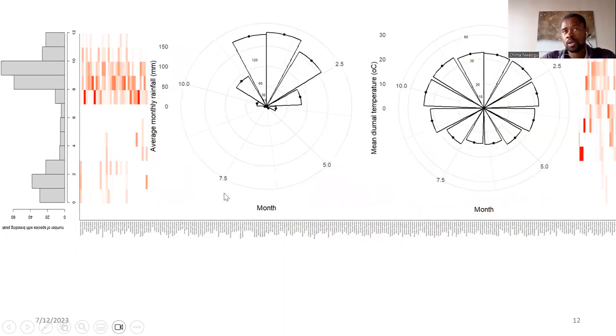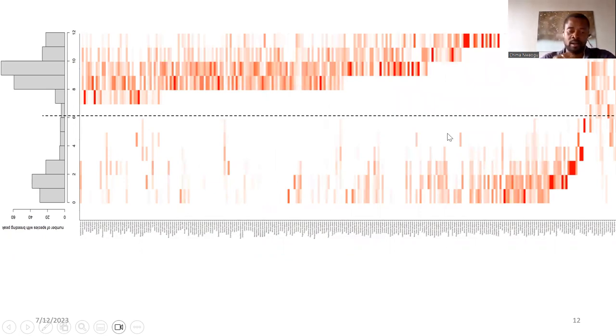So just a reminder about the environmental seasonality. Remember, I pointed out that July was the driest and coldest part of the year. So if you look at the rainfall and the temperature, what we did was to divide the year around this point, because the calendar year doesn't really mean much to a bird. So we thought it was best to start the year from the variation in environmental conditions that was taking place, the coldest and driest part of the year.